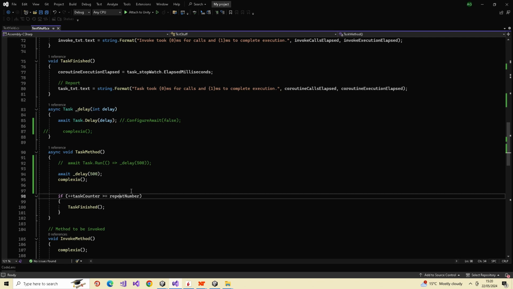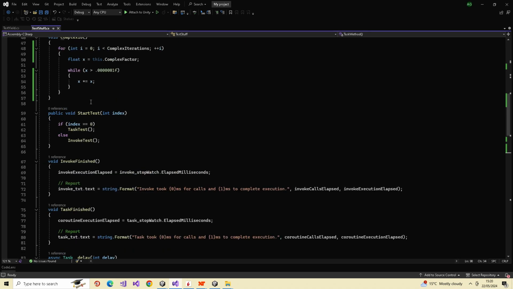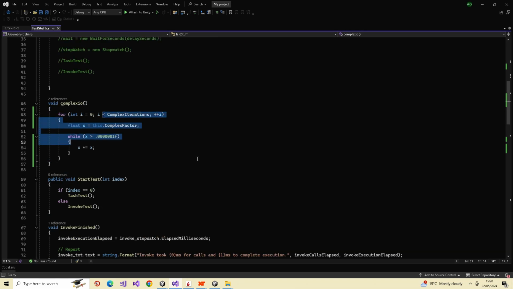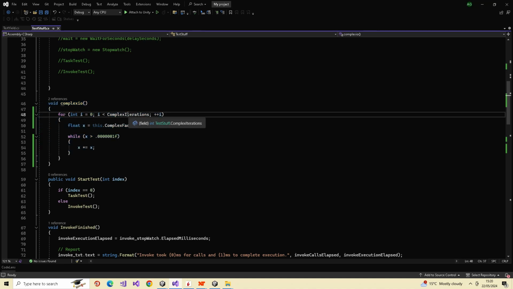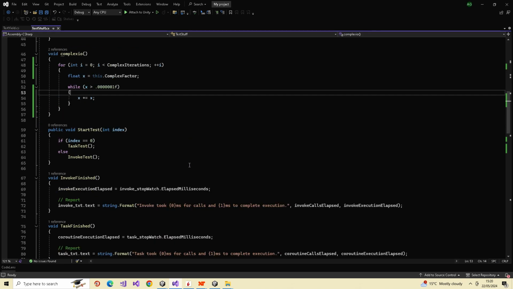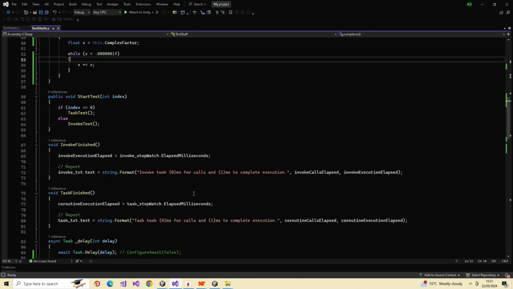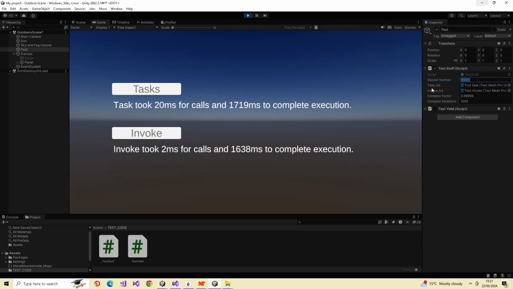The work being done by Complexio here, because we've made it do a number more iterations of the original. Do that 10,000 times now, and it becomes a noticeable chunk of work. But it's still this odd theory that they're about the same.